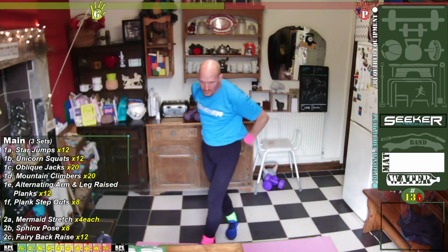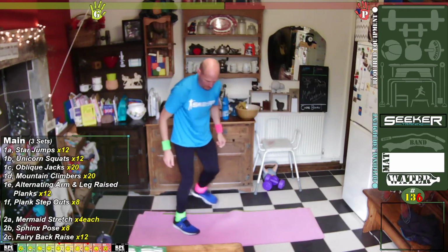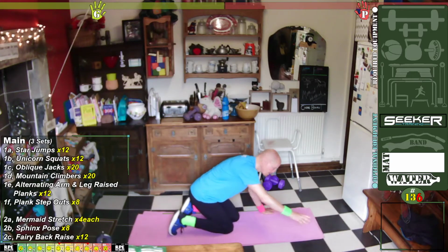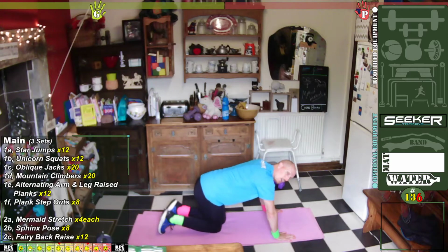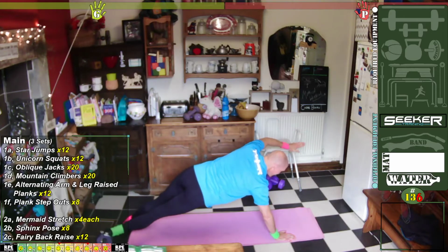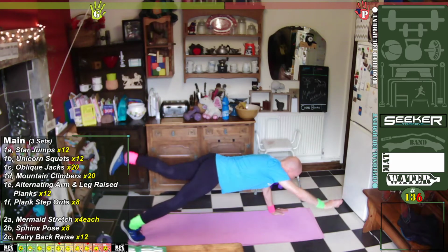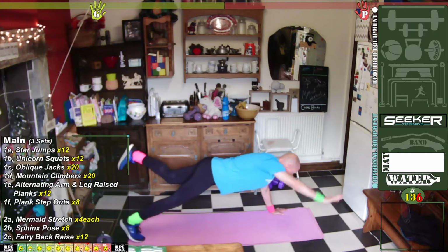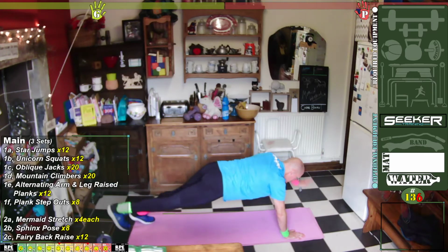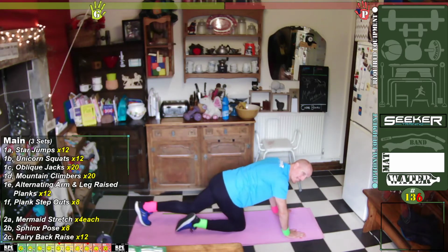Right. Mats out for the planks. So this is where you can get yourself a little bit of a rest. Are you ready for the 12 alternating arm and leg raises? You ready? And go. 1, oops, 2, 3, 4, 5, 6, 7, 8, 9, 10, 11 and 12. Quite like a monitor lizard, aren't we?